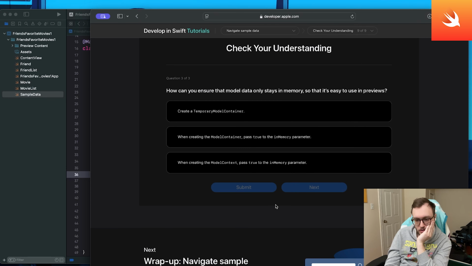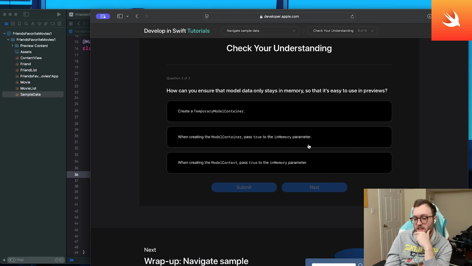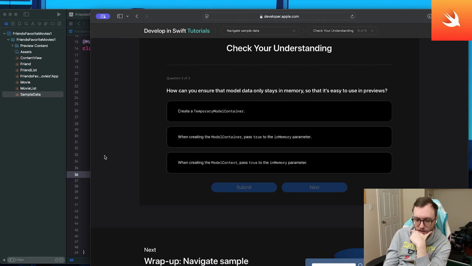Okay, next question. How do you ensure that model data only stays in memory so that it's easy to use in previews? All right, to create a temporary model container. When creating the model container, pass true in memory parameter, and when creating model context, pass true in memory parameter. So it's definitely one of these two, and pay really close attention to the model container versus the model context.